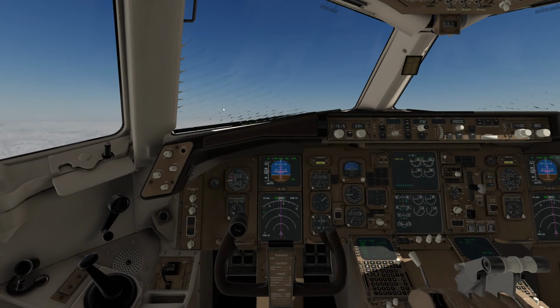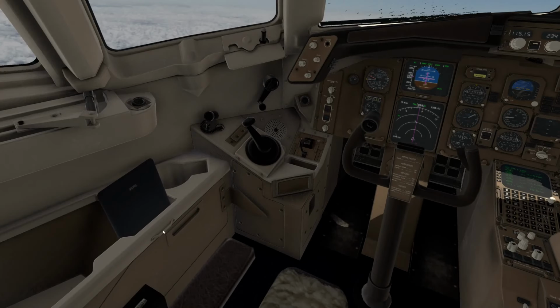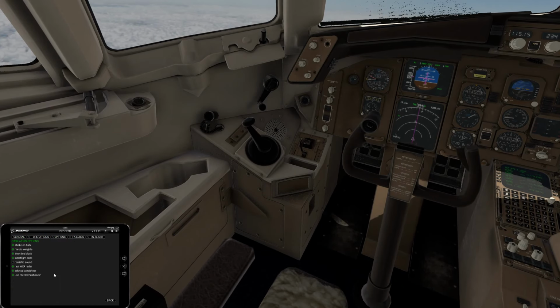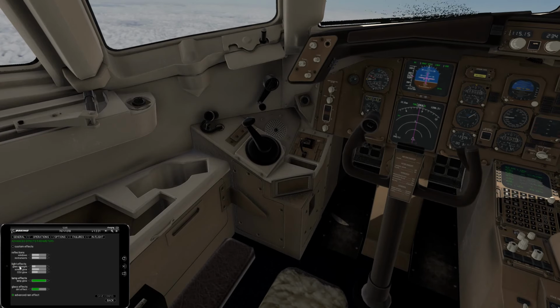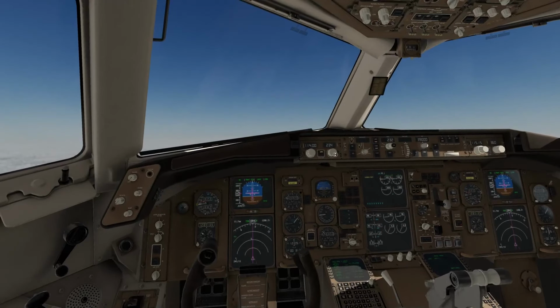I'll just see if I can get this to turn off. But as nice as the rain effects are, it does seem a bit buggy that this has kind of got stuck. Let's have a look. Not there. There we go. Right, so that's that. Just have to reset the effect. Shame, because it is a really nice effect, but not that great when it's bugging out like that.